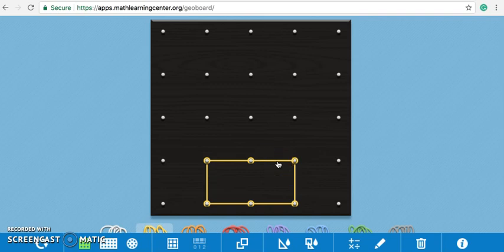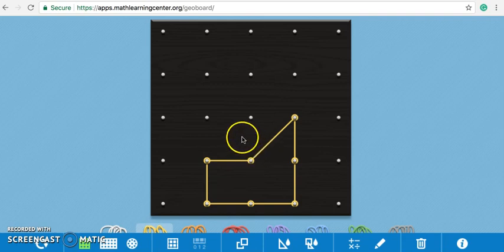So what do we do? We drag it again and release to create it into an irregular shape. So how do we find the area of this irregular shape? Since we know the area of this is 2 units squared, all we need to do is find the area of this triangle to find the total area of this irregular shape. So what we can do is create another square around this triangle with a different colored geoband to find the area of this triangle.